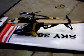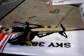And then here's one of those Air Hog helicopters I bought. I fly that around in my shop. That's about my skill level right there. That's the only thing I can fly. And then here's another one I built.